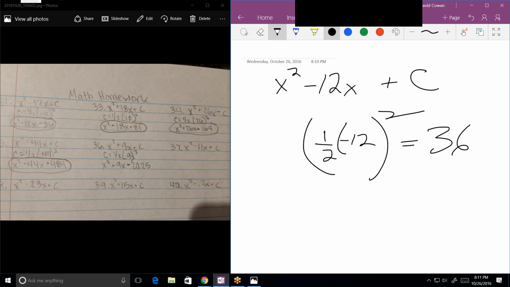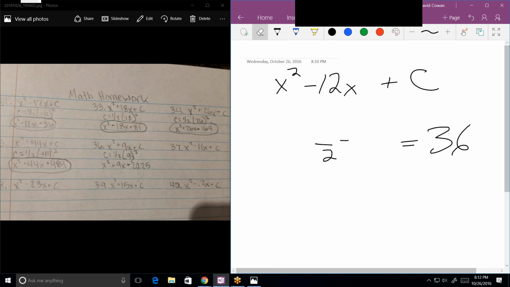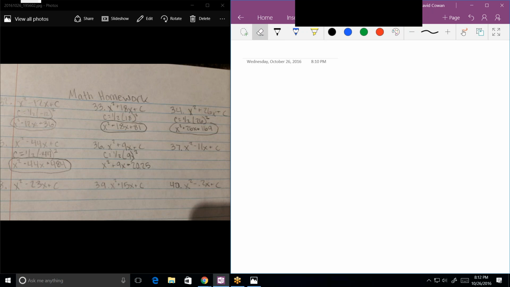And it's always plus. It doesn't matter if this middle coefficient is negative or positive. Once you take half of it and square it, it's always going to be plus. Okay. You got the right answer, but you would actually lose points if you showed that on a test, because it's half of the term and then squared, not squaring the coefficient and then taking half of it, and there is a difference.